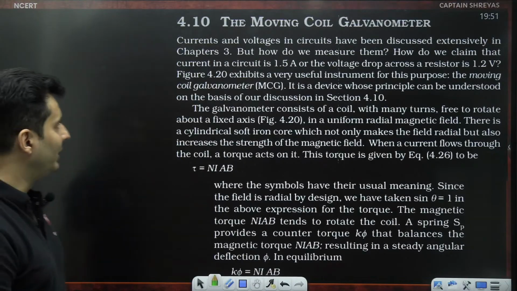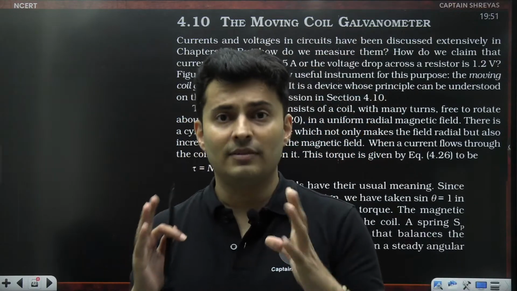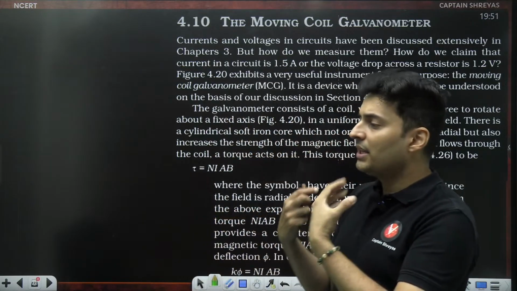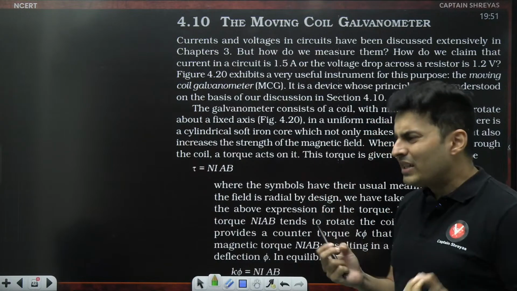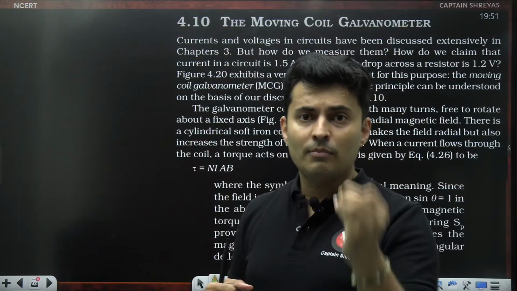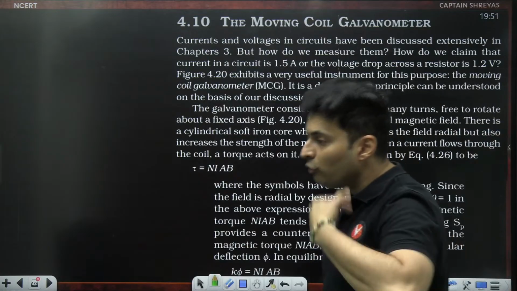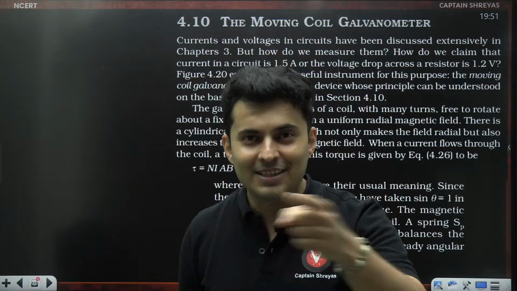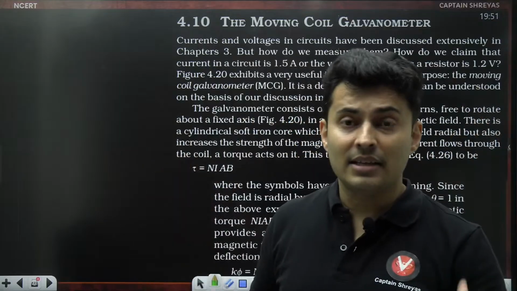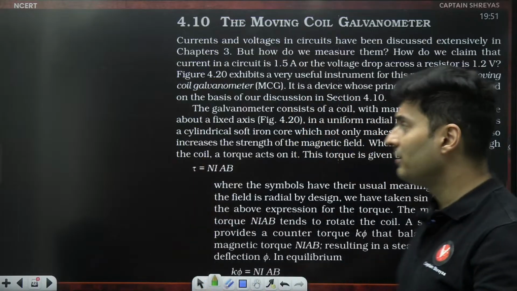So, moving coil galvanometer. A galvanometer is nothing but a device to sense if there is current, if it is passing in this way or the opposite way, and if there is no current also, it will show me. It's basically a sensitive ammeter or a sensitive current measuring device. It's very sensitive. It can't measure a large amount of current. And it works on the principle of magnetism. There is a wire which is wound. It forms a coil. Current passes through it. There are magnets inside. The coil will move. So the needle moves on that scale. And that's how you can measure everything.